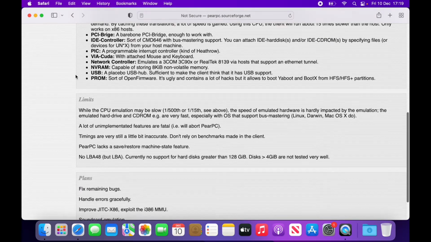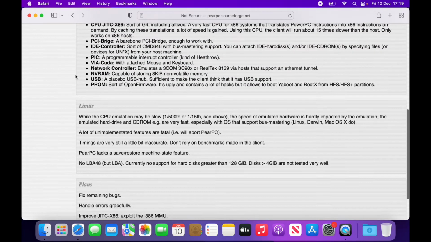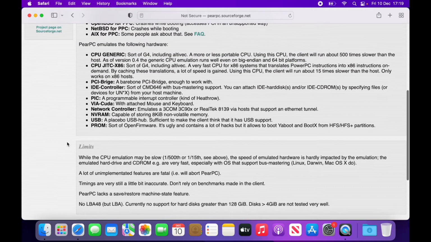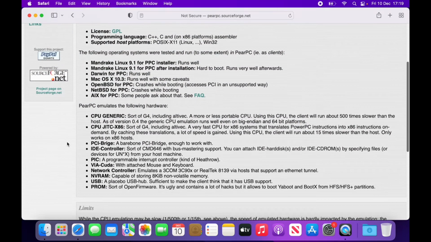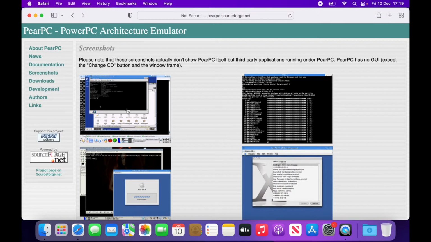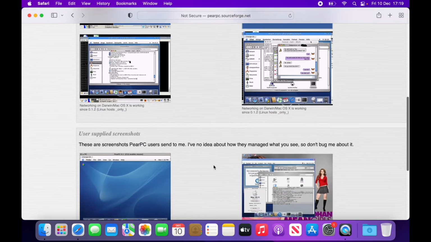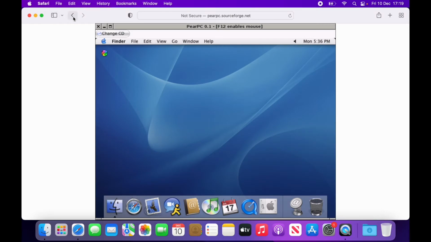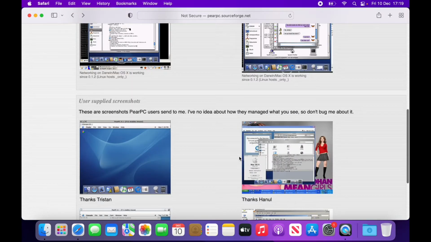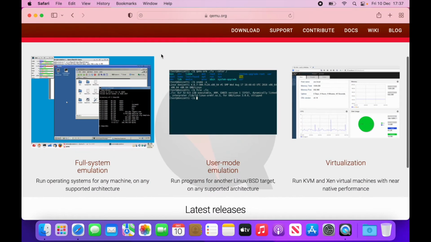PearPC was originally released on May 10th, 2004, and was an experimental PowerPC emulator for Windows and Linux. Version 0.1 couldn't do much, but later releases throughout 2004 and 2005 brought increased functionality and allowed the emulation of a G3 on x86 hardware, albeit at a slow speed, and it only ran up to macOS 10.3 Panther. This was not a classic macOS emulator. It took 6 years to go from 0.4.0 to 0.5.0, and this was the final release.